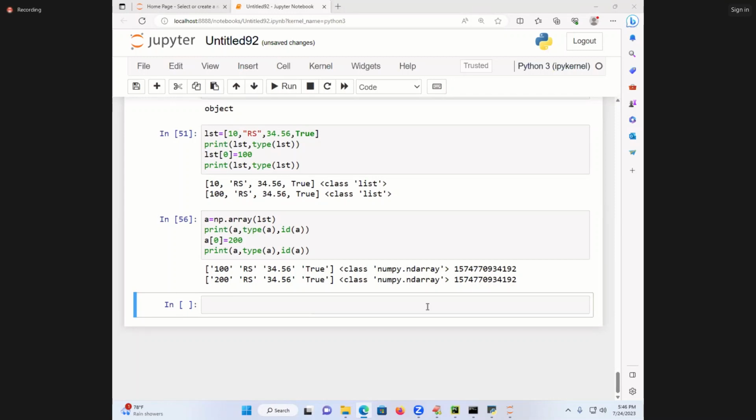List also allows us to organize both similar elements and different elements. But ND array allows us to organize similar type of elements. Even though I organize different types of elements, internally they are treated as similar type of elements whose type is the super type of all the types. That is called object type. Got it or not? Easy or difficult? Easy. So if anybody asks you tomorrow what is the difference between list and ND array, will you answer it?